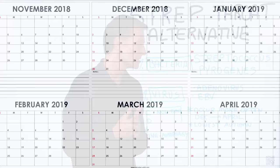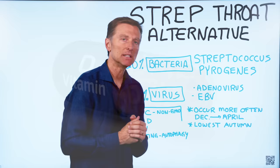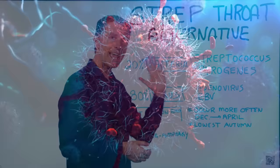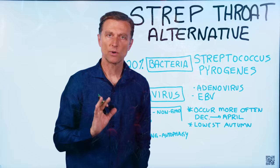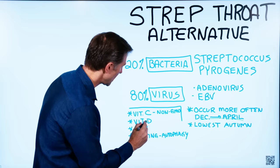What's interesting about this infection is that it occurs way more often from December to April. The most likely reason is vitamin D deficiency, because there's less sun, and vitamin D deficiency makes you susceptible to both bacterial infections and especially viral infections. So there are a couple of things I would recommend during these months, especially if you or your kids get these repeated infections year after year — start taking vitamin D on a regular basis during these months.